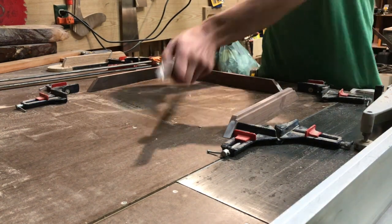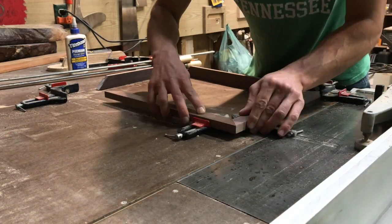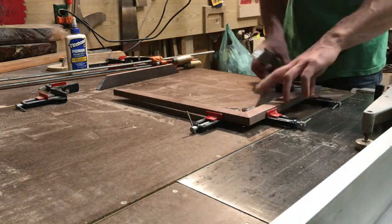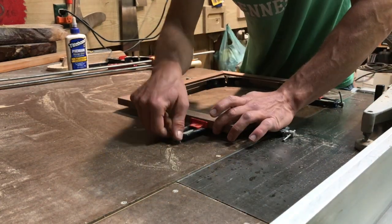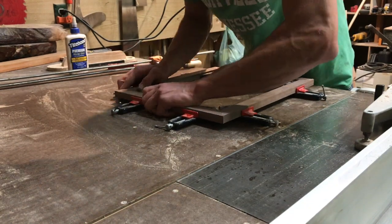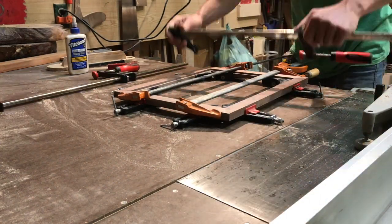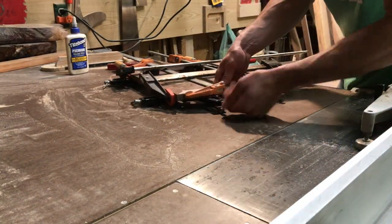Now it's time to assemble the frame. I'm going to put a little bit of glue on each miter, but not so much that I have a ton of squeeze-out. This joint isn't going to be very strong and I'm going to make it stronger later, so right now I just want it to stay together temporarily. I've got some 90° clamps — at school we usually use a ratcheting picture frame clamp, which I prefer — but I'm making do. Once it's pinned together with the 90° clamps, I put some proper F-clamps across it, pull it in tight, and leave it overnight.